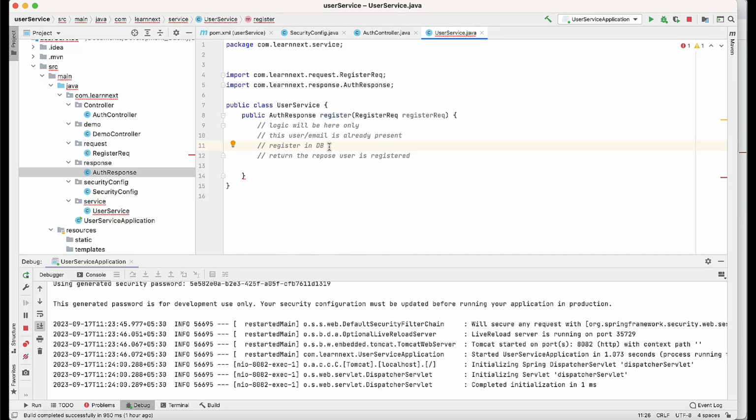So welcome back in the continuation of previous development. Whenever your request is processed, it has to be converted into the entity format. Entity is nothing but the actual entity which is going to be saved in the database. So for that I have to create that entity first.